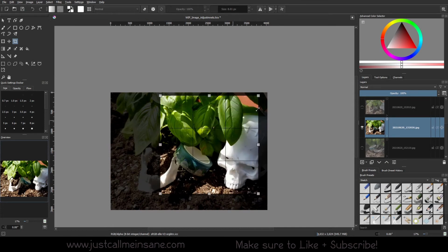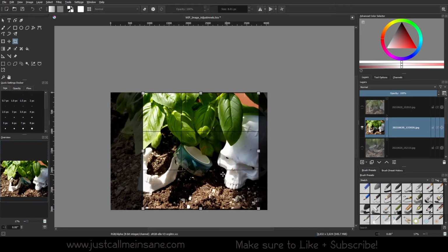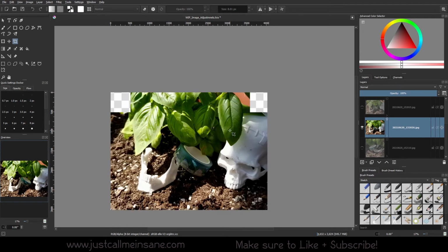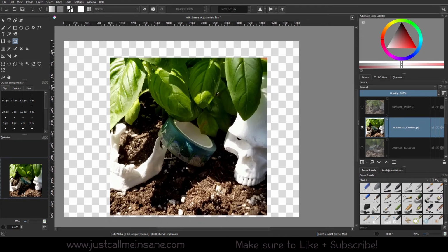Crop this a little more. I'm not really worrying too much about what the final image size is going to be because I already know these are going to be too big. If I were to theoretically put these on Etsy, because I've done this before, I usually have to downsize it to 2000 pixels. So that looks pretty good too.